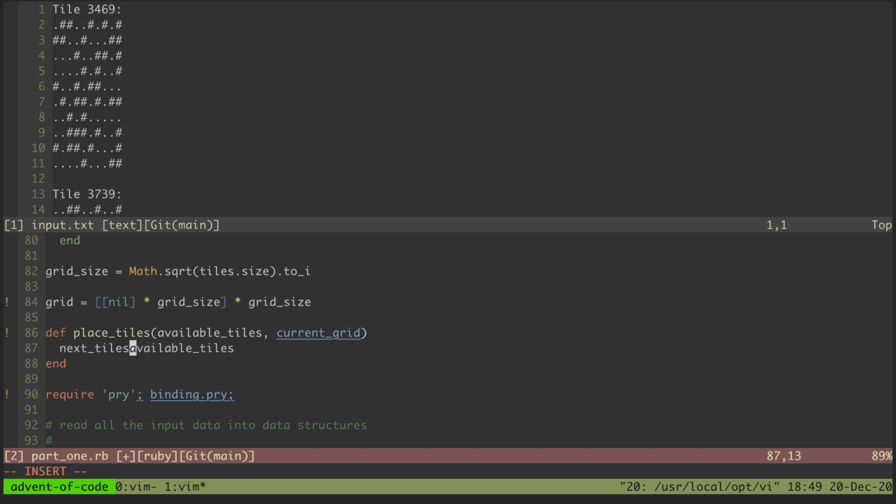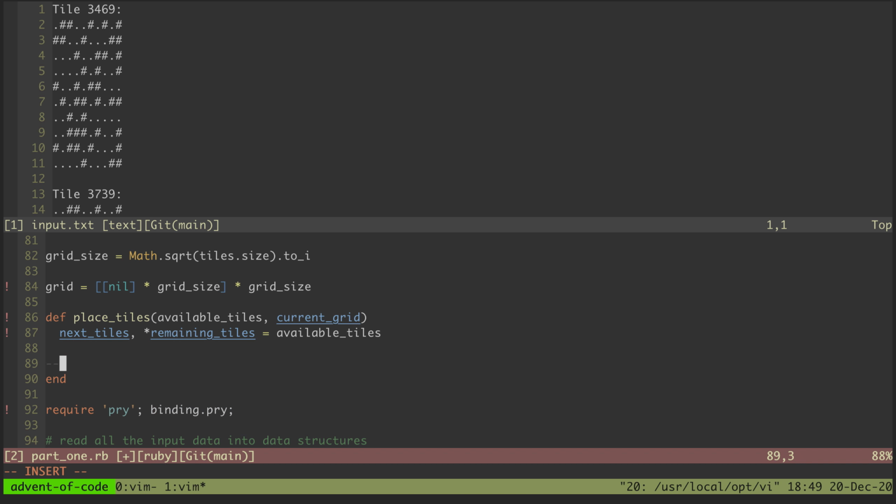So next tile, remaining tiles. We'll destructure that out. And if... I think at this point, if next tile is nil, then we've found an answer.